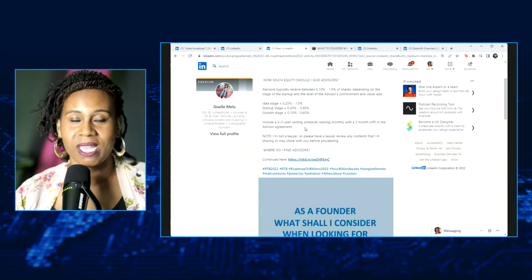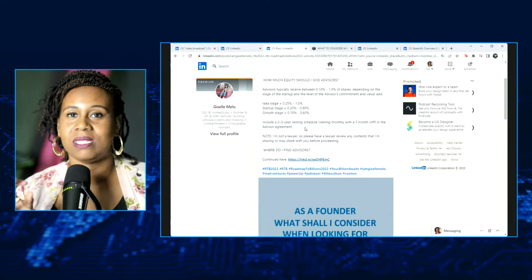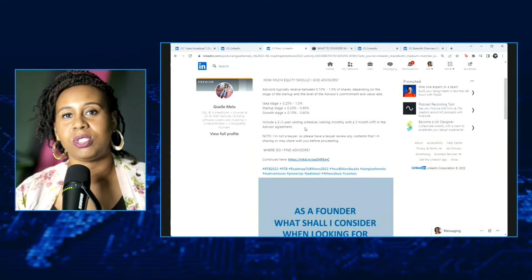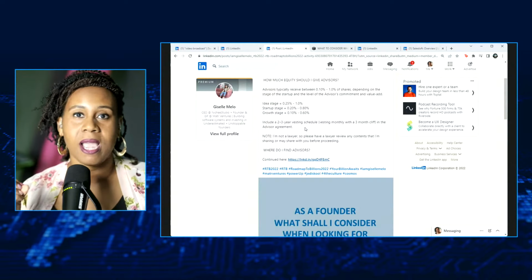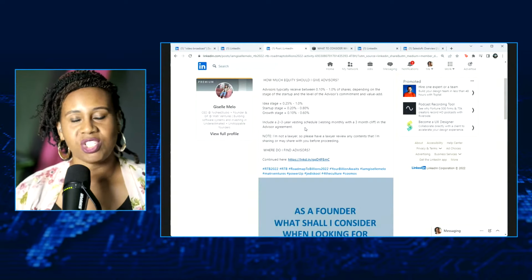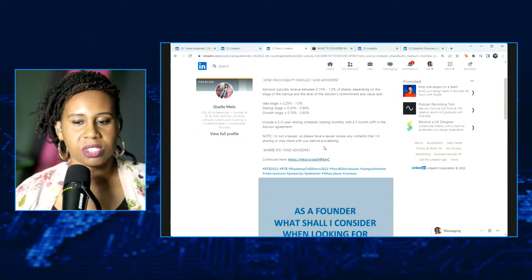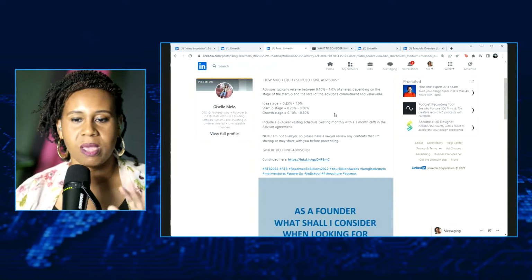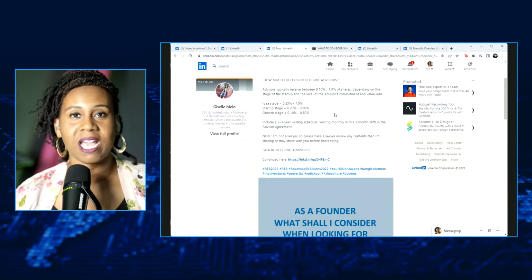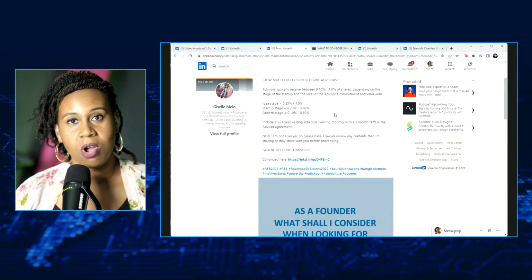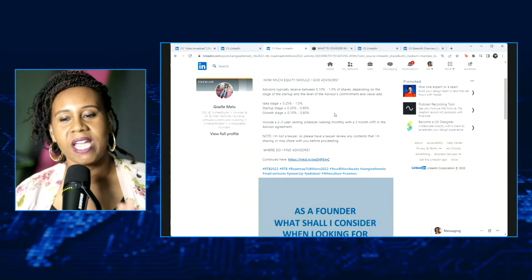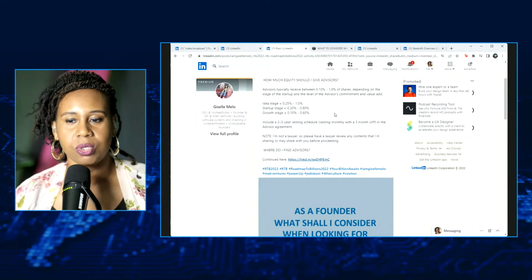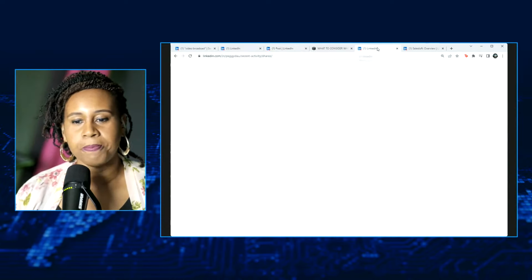You are borrowing their eyeballs, and you want to take those eyeballs and bring them somewhere where you are able to really manage the audience and manage the community. So that's one of the ways you can do that, by teasing out some of your content on the platform, and then funneling them into a newsletter or where they can get more information about you.